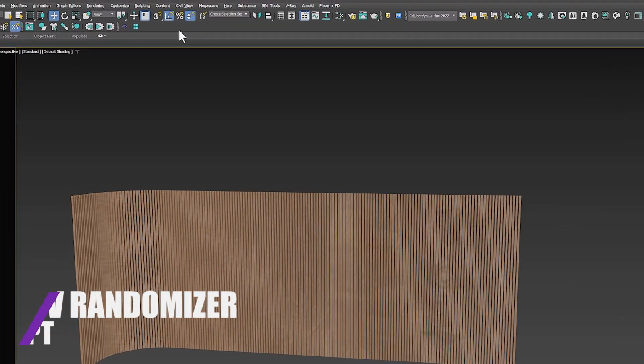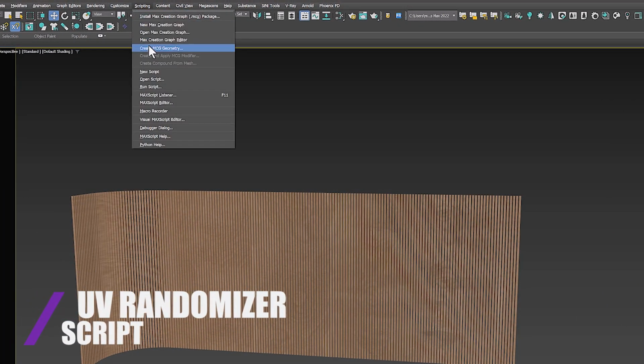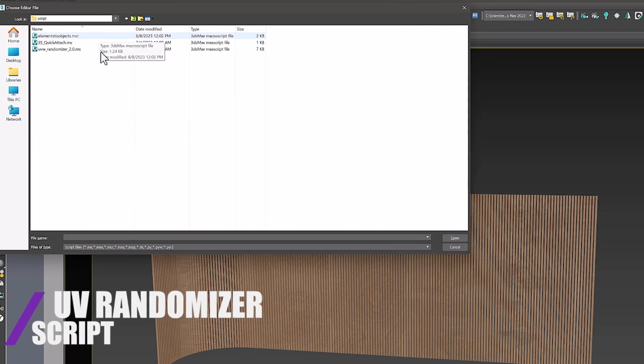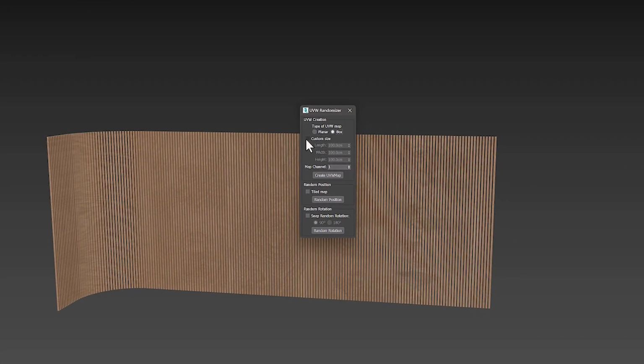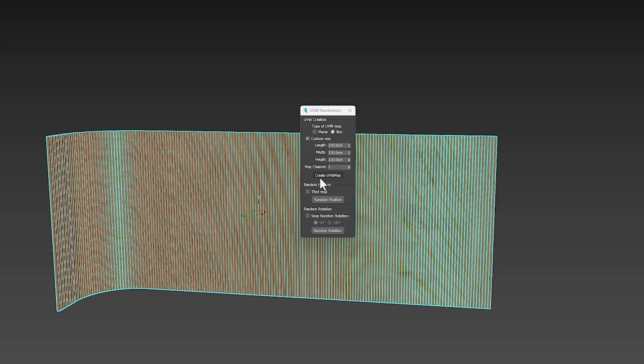So now I use the UV randomizer script. I activate the customize size option and set the dimension to 100 centimeters. Now I use the Create UVW Map option to create an individual UV for each of these pieces of wood.